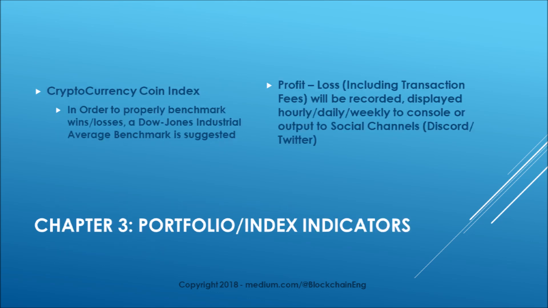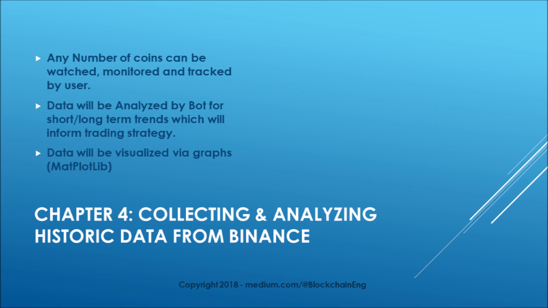We are going to be buying and selling given the right Bollinger Band and RSI signals, and that's going to be dollar cost averaged so we don't have to time it exactly at the bottom or top, but hopefully we'll make a return. Additionally, we're going to use this bot for a cryptocurrency coin index — similar to the Dow Jones Industrial Average — so we can see how things are going up or down according to the market. The bot will also keep profit and loss statements so we can evaluate performance and determine what tweaks are needed. Collecting historic data is a very important part of this bot and informs our buy or sell signals.